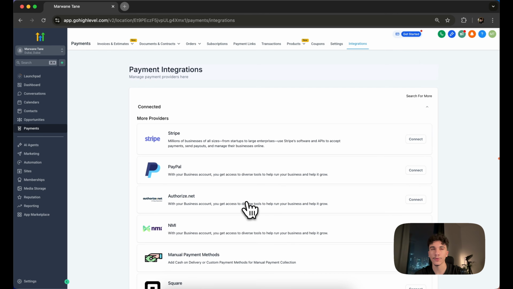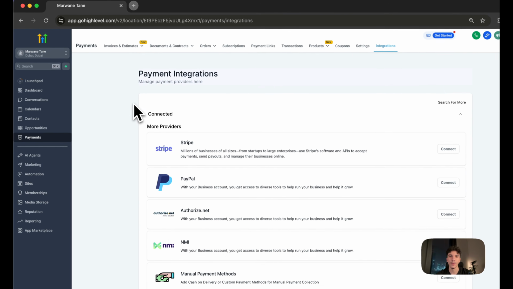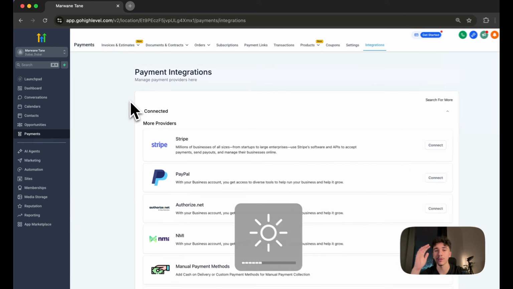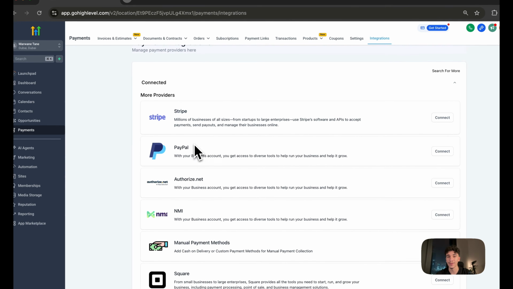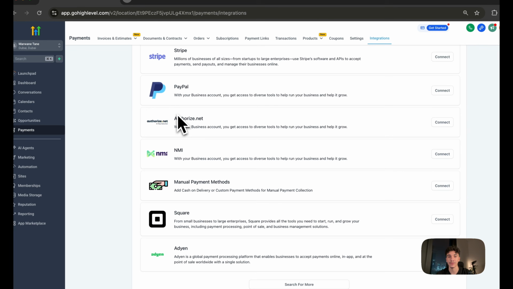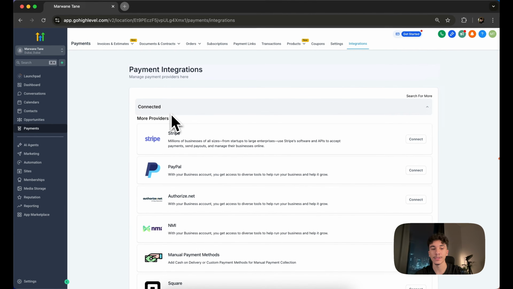And the reason why I wanted to make an actual section about this payment integrations tab in this video is because there are a lot of businesses losing a lot of money because they don't accept payments from everyone. Most businesses only rely on Stripe, at most PayPal, but that's pretty much it, and they just don't use anything else. And the thing is, there are a lot of people from different countries and different regions in the world that can't use Stripe or PayPal. It just doesn't work for them. They have their own different payment providers, right?